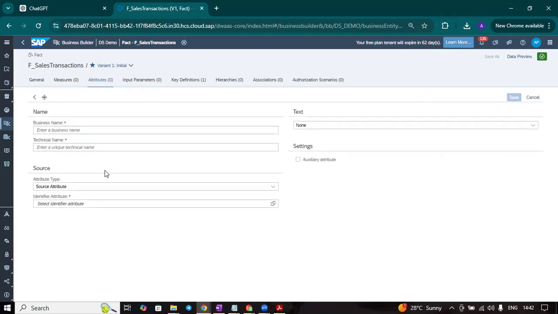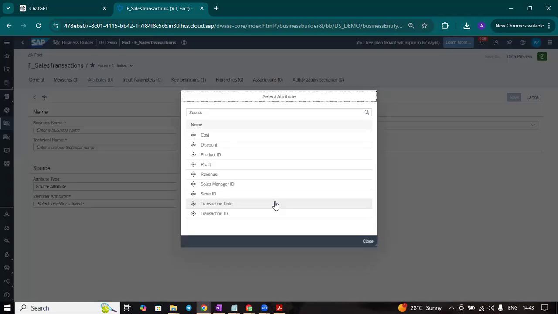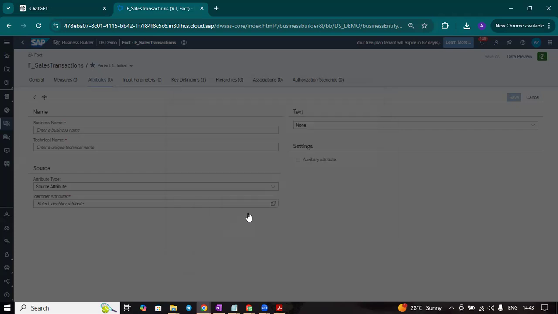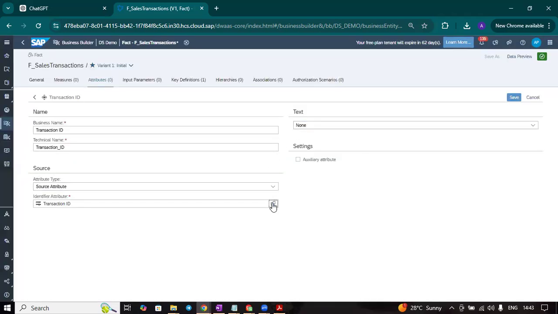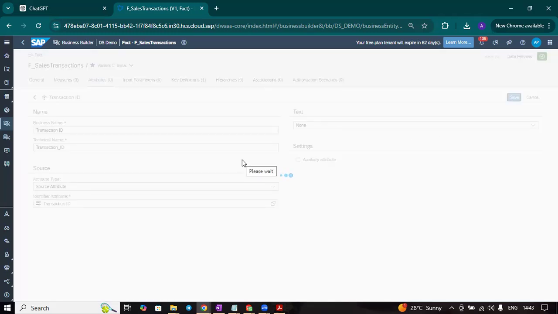Before giving the name, you can select source attribute or calculated attribute. But I want my attribute from source. So select source attributes. It will show you all the attributes available in your sales transaction table. So let's select transaction ID, and the other things I'm fine with, and click on save.